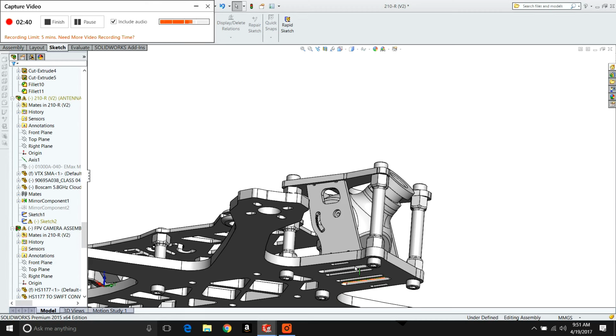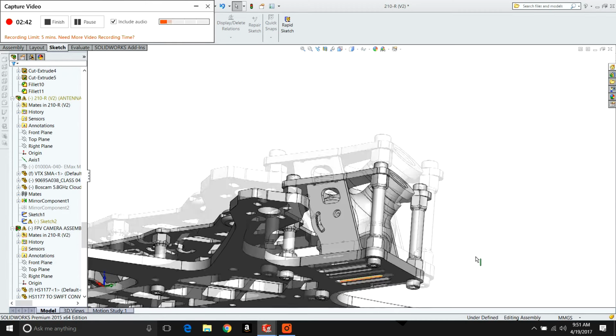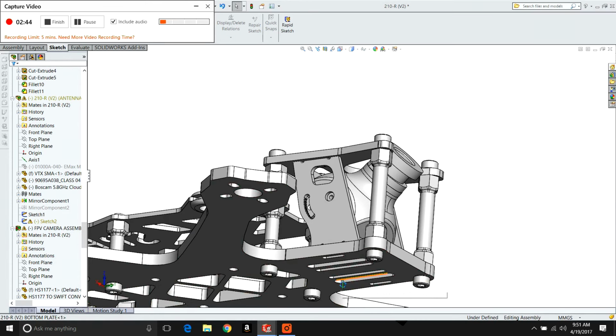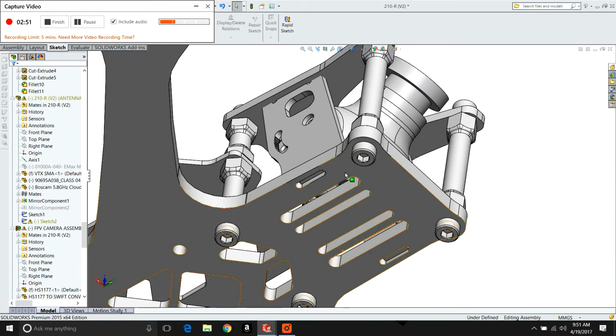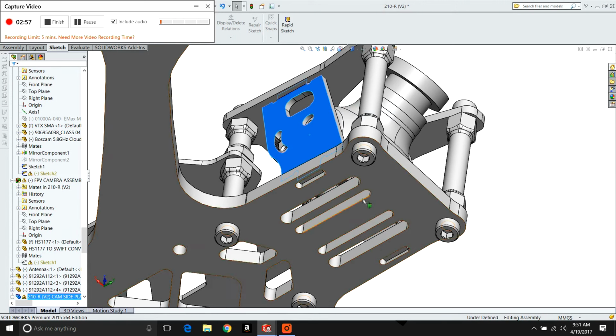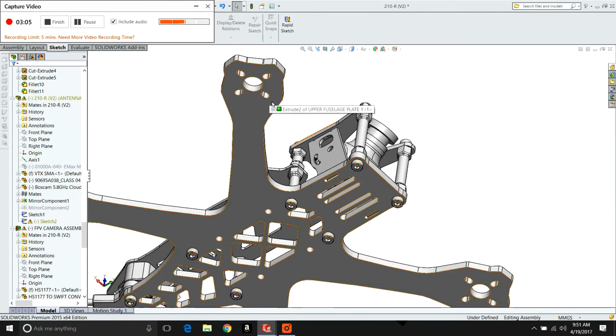So what I did, we got some rain going on outside, what I did is include these slots in the bottom plate. So if you've got a camera that just won't fit using these camera side plates, you can get rid of the side plates, use the included mount that comes with your camera, and attach it to this frame. So that's a neat feature.